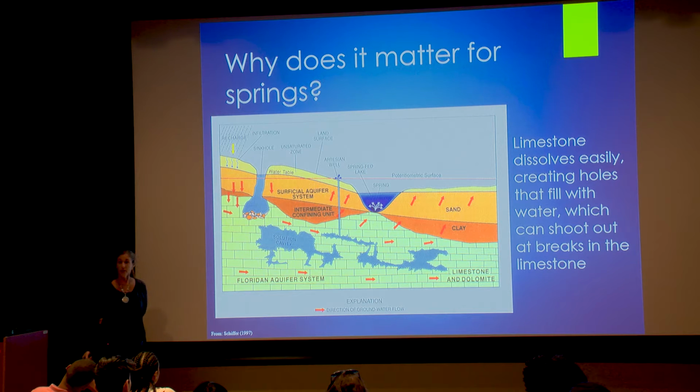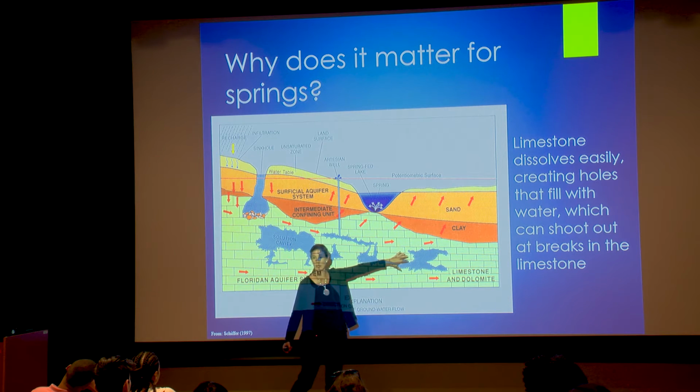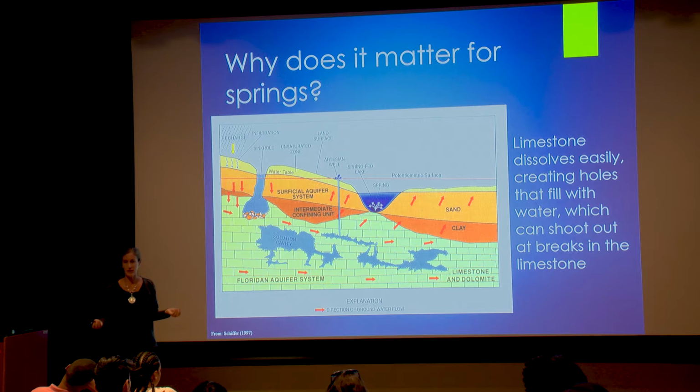In some cases, it'll be under high pressure. So if there's a lot of water coming down here and the water's moving that way, it gets pressurized over here. And it'll stay down there if there's a layer of clay. I don't know how many of you guys have touched clay before, but clay is very dense, right? Like if you've ever tried to do any pottery or sculpture or anything, it's super, super dense. It gets slick. The particles are really small and it packs together really, really well. So water doesn't go through it very well. Water just beads off of it.